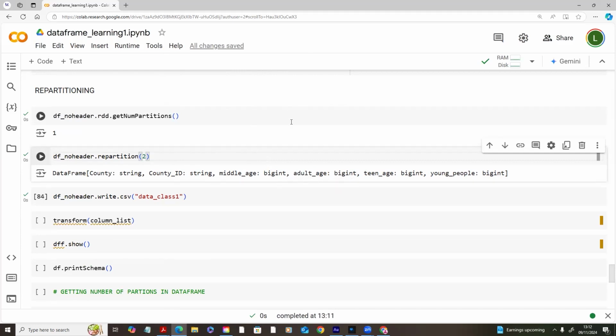And one advantage of using repartitioning is that it helps you to quickly load your data into any directory that you are trying to save it under. If the data is very big, you could maybe divide your data into like 10 partitions, but it goes with a cost.